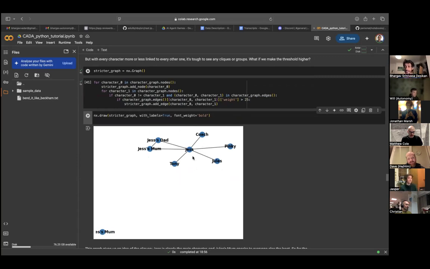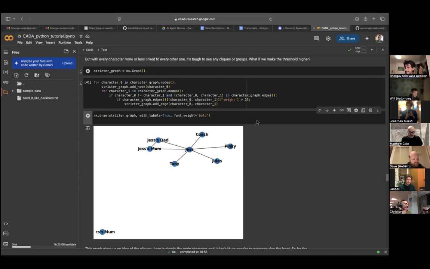So yeah, you can see how you can tease out different aspects of social relationships by having a limit on the weight of the graph, based on what you want to do. A note here that we used quite a simple thing, which is just the number of times they were in the same scene. You can do some really advanced stuff with graphs and networks. For example, you can also say what kind of relationship they are having, positive or negative, and you can play around with things like this as well.